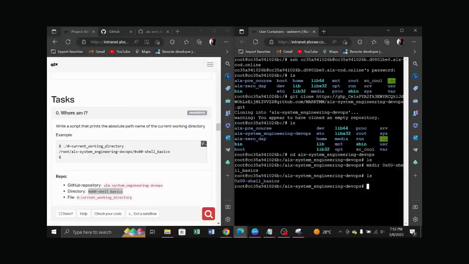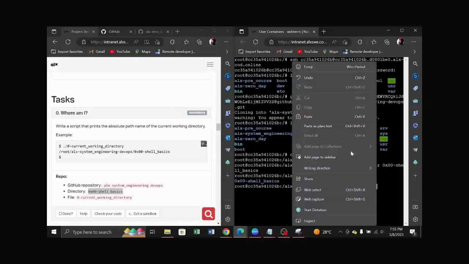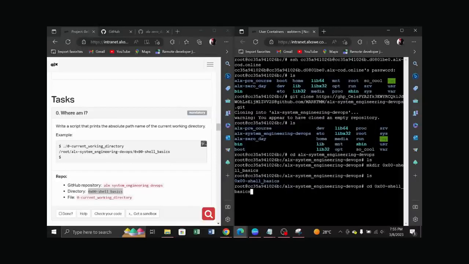Then within it we will create this file. Okay, so we do a cd, then paste it so it can enter that directory.